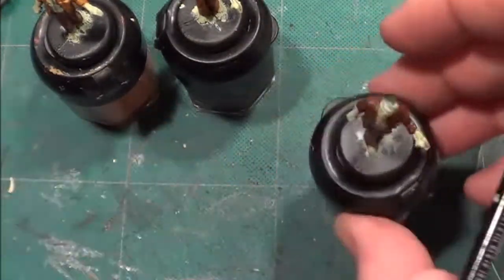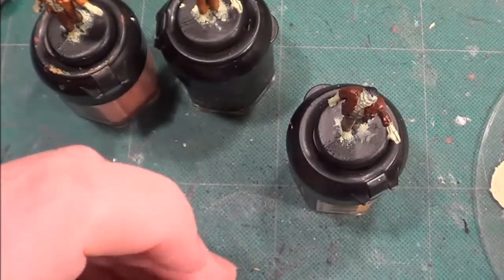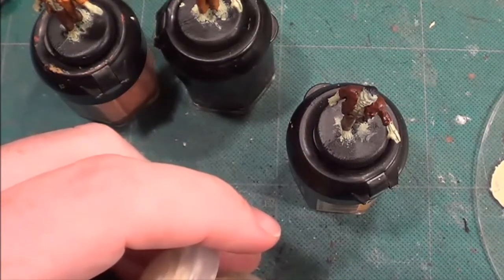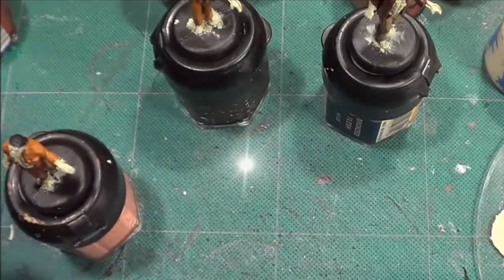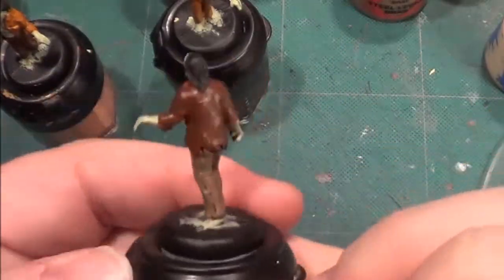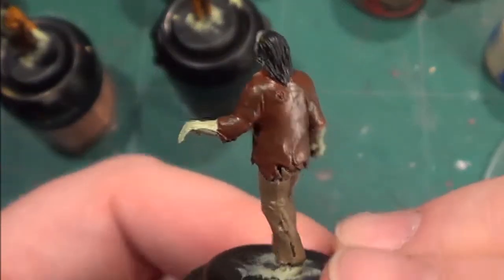We can do that for the hero figures if need be, but here we are for the zombies. What I want to do first of all is mix a little bit more of this flesh colour, so I can go over and touch up the flesh areas where I've gone over with the brown, because we want as clean a colour as we can get. So I'll just do that now. I don't think I am going to bother with that fella's trousers that I did the dark flesh on, but here I think, actually I don't know, what do you think? It doesn't look too bad. I think I might leave it.